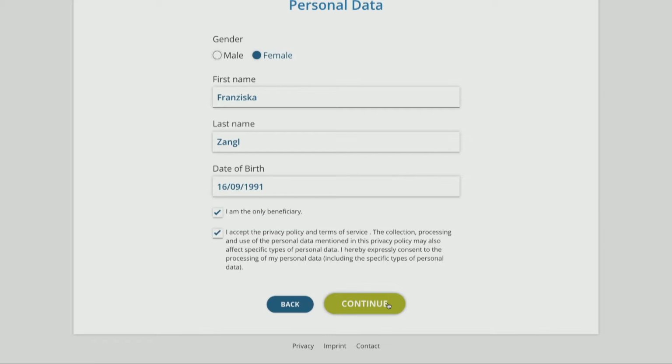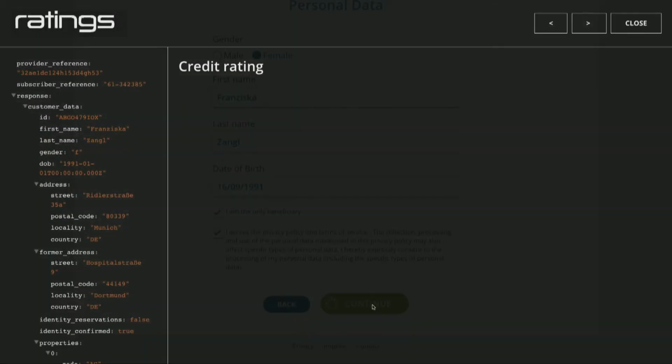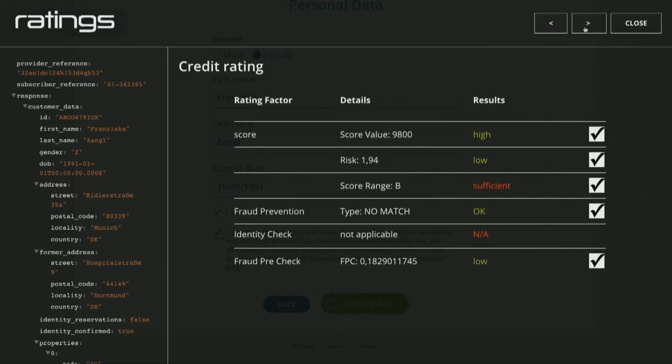Yeah, let's have a look back again at what we built here for you. In this step, we can see the backend again and what happens there. We now call the credit rating API with your data and get as a result that you have a pretty solid scoring over here. Brilliant. Okay, perfect. So this already looks very good for my credit.